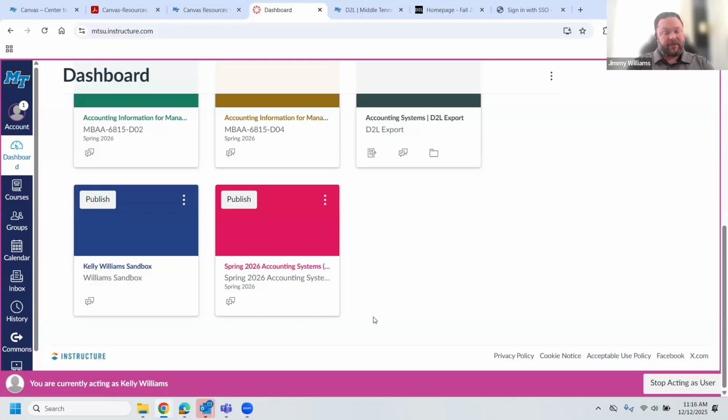Now understand that, and this is very important, from last year. Anything past that, you're going to have to export that yourself. I'll show you how to do that here in just a minute. But if you're using 4 or more tools, your content will be put into... Quick question. As you say last year, do you mean last academic year or last calendar year? Last academic year. So we're looking at spring, summer, and fall of 2025 will be pulled over into Canvas.